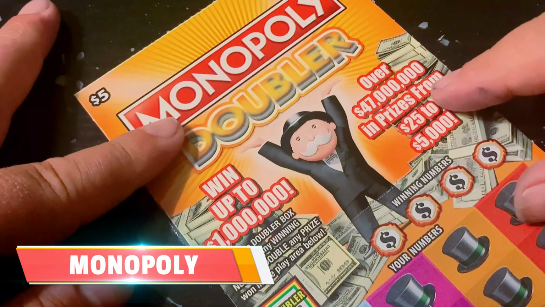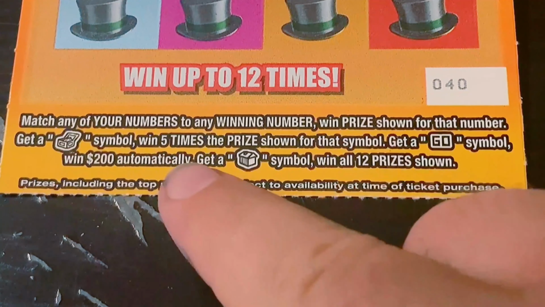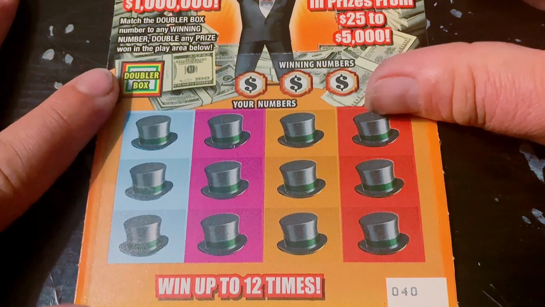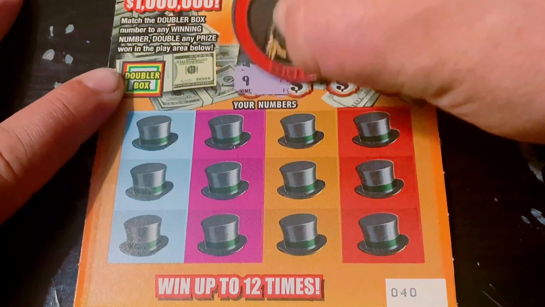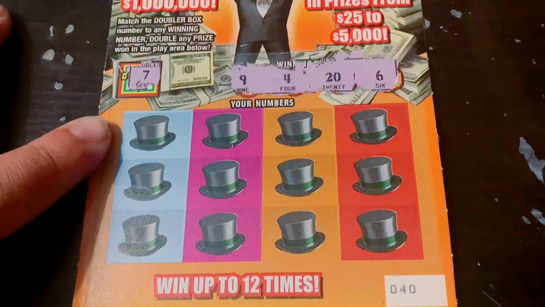I've got 4 in a row of the $5 version, starting with ticket 40. And here I'm looking for the chess symbol for 5 times the prize, Go Symbol 200 bucks, and the Bates Motel for the win all. Alright, let's do it this way. 9, 4, 20, and 6. Let's check the doubler. 7 is not a match.